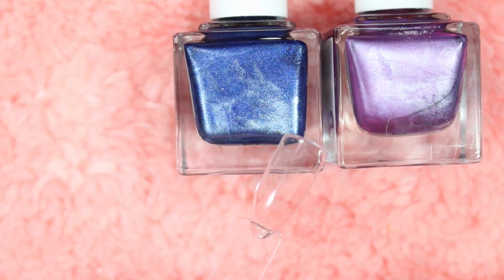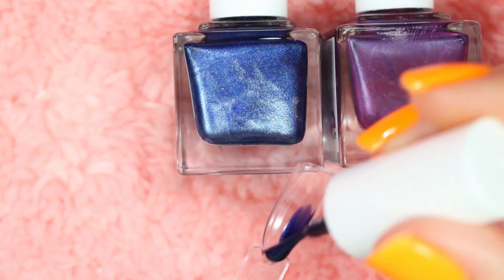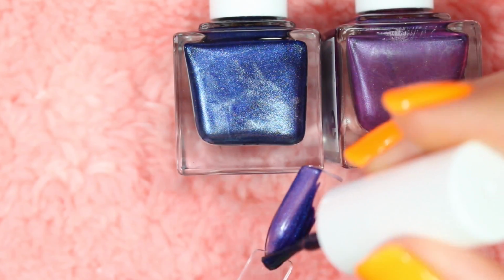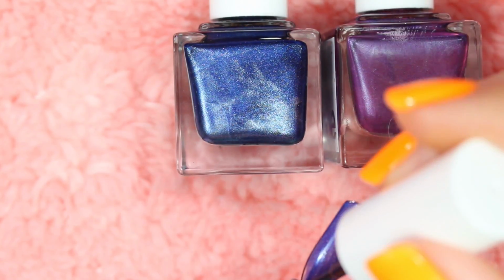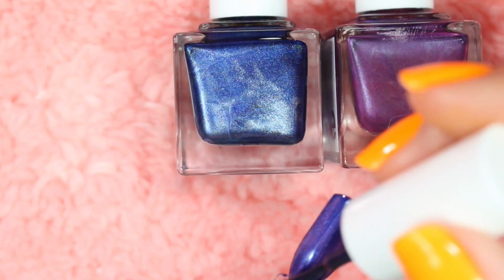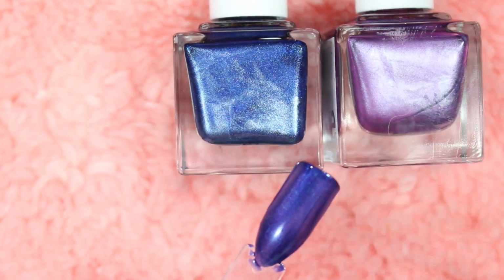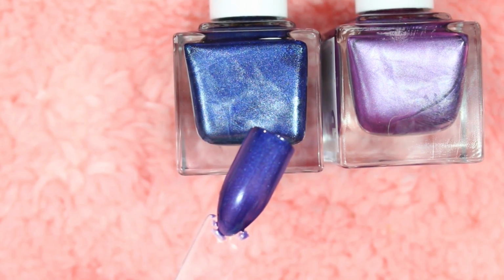Let's swatch Media Luna. I wish I could find the swatch stick for this one. As I recall, this one has a pretty decent formula. It's not bad. It's definitely a solid 2-coater. I was kind of hoping that it would be a real rock star and just be good in one, but it does get a little bit patchy and it dries a little bit bald in some places, but it's not bad. This one does look quite lovely though with a matte topper on it.